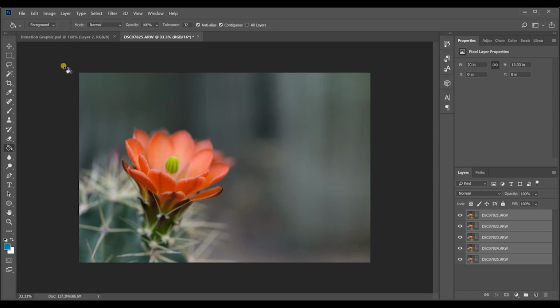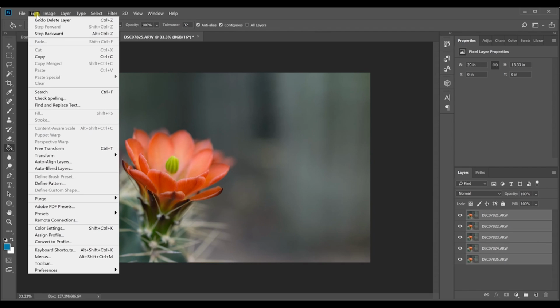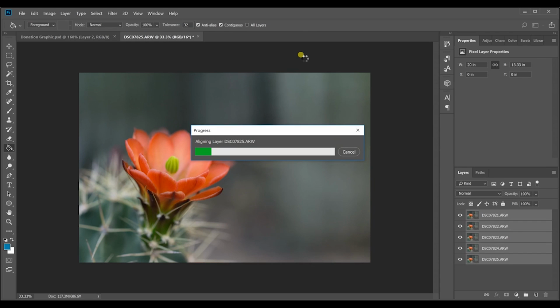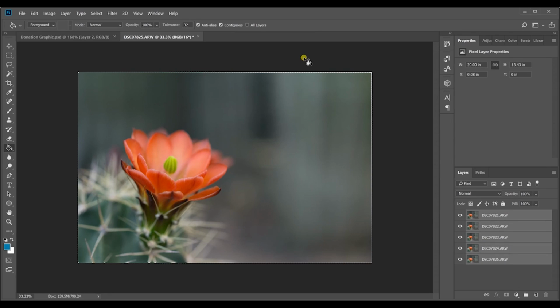So we're just gonna align these layers together, and Photoshop is going to use this to find different hard edges and line these up perfectly for us. So we're just gonna go to Edit, Auto Align Layers. And the auto technique is probably the best one that I use. Photoshop does a really good job of finding these hard edges and aligning the layers. So we're just gonna click OK, and it's going to auto align these layers for us for the focus stack. Now, Photoshop and the focus stack process can be a little intimidating at first, but it's actually really simple to do. It's pretty much as simple as what we just did with auto aligning these layers.